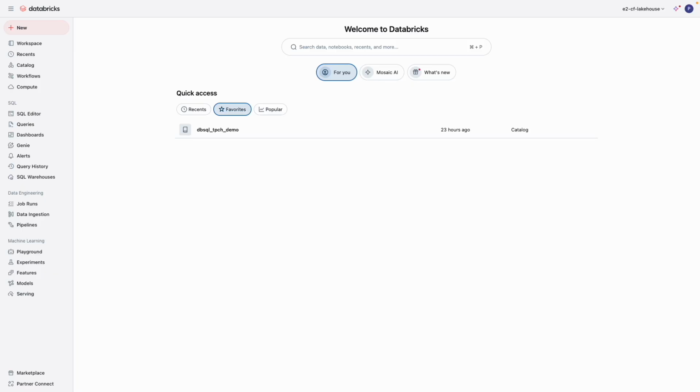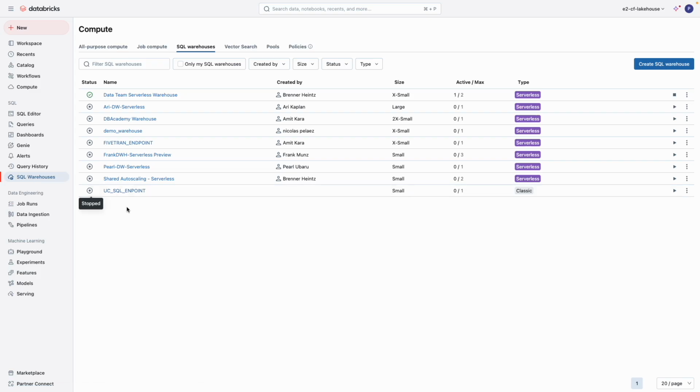Once you're logged in, Databricks presents a landing page with unified navigation. In the navigation bar on the left, you'll see a section titled SQL. Here, you can see the tools to create a query, view dashboards, explore data, or even connect to a BI tool. SQL warehouses are the compute resources that let you run SQL commands on data objects within Databricks SQL. Let's go ahead and create one.